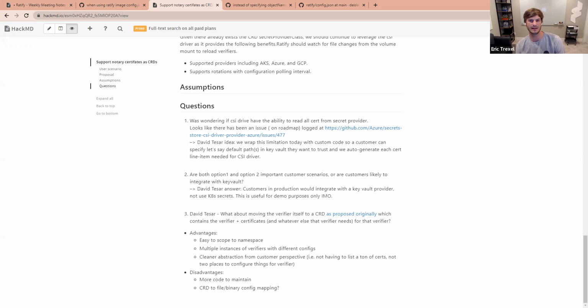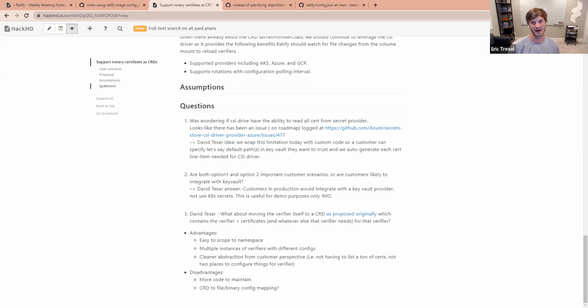I did like having the multi-level approach from a multi-tenancy perspective, the same way Gatekeeper operates, where they have a constraint template that you can define and everybody can use it, but then you can define many constraints that may apply to different namespaces and may have different parameters for the template. That's sort of where I was thinking.